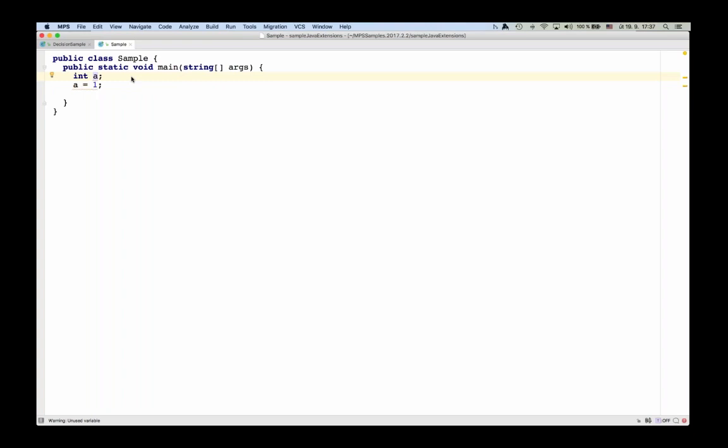Then you can create a rule that will complain each time there is an initializer for a local variable, and it will mark it in red or whatever, and the project will not compile, if you like. Right? The model checker will complain that your model doesn't meet the rules. So yes, it is possible to constrain the style of a language. Some of it is done implicitly because of the editor, some of it has to be done explicitly. Okay, so that would be my answer.